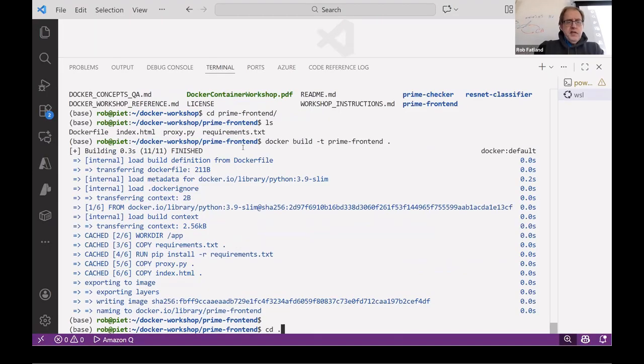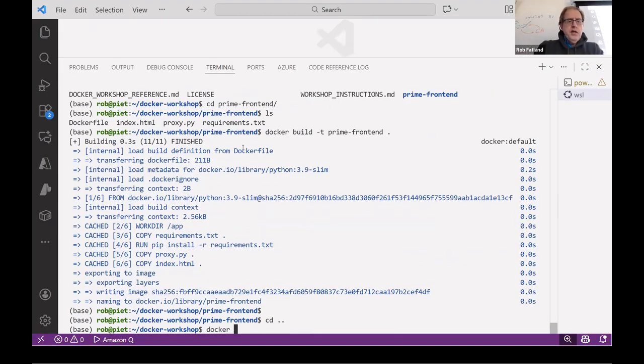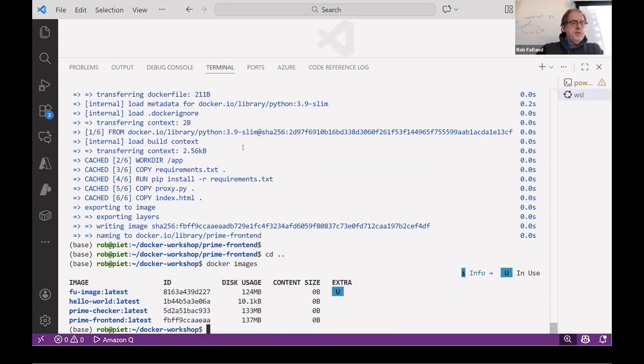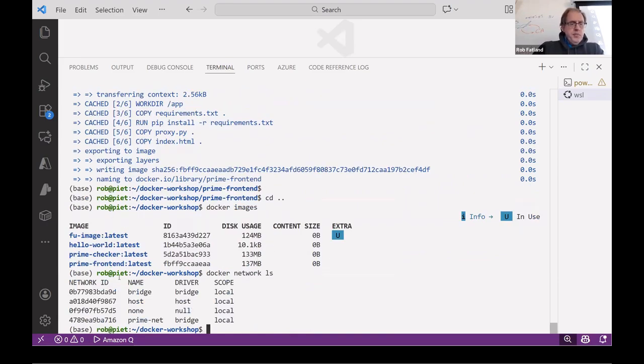Okay, cd .., and I'll say Docker images, and I'll make sure that both of those images are here. So prime checker is here and prime frontend is here. And let's say Docker network ls. There's a bridge network listed, a host network, a null network, and then there's the prime net network.